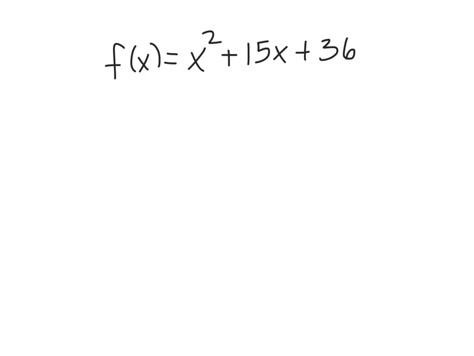So here's what I do. I start by making a table with 3 columns, one for every part of this equation. One for the x squared, one for the plus 15x, and one for the 36. Then, underneath each column, I list the factors in that order.